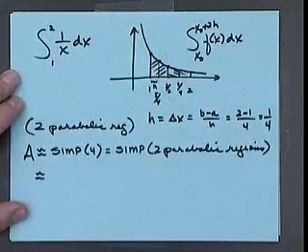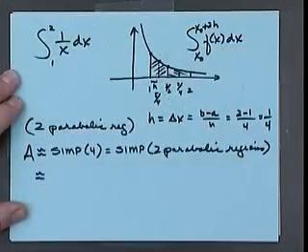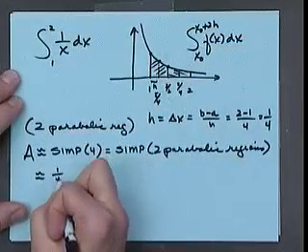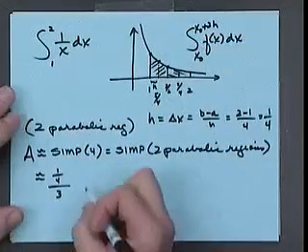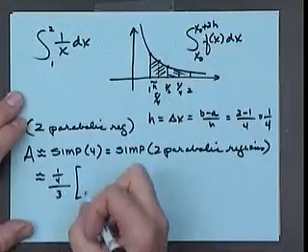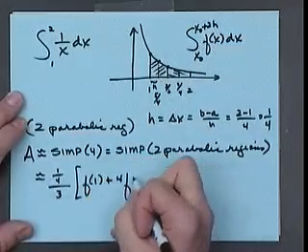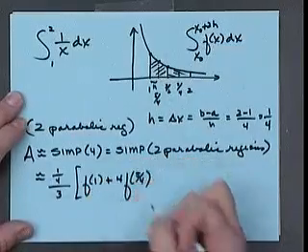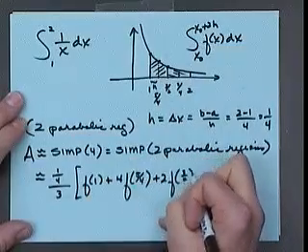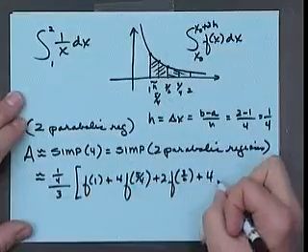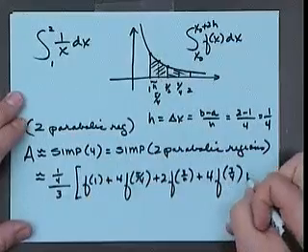So we want, tell me what to write down here. How do we start with Simpson's rule? 1/4 over 3. That's right. So 1/4 over 3. So it's h over 3, or delta x over 3, times f of 1 plus 4f of 1.25. Okay, I'm going to call it 5/4. Plus 2f of 1/2. Plus 4f of 1.75. Plus f of 2.